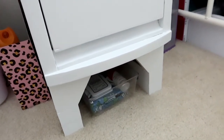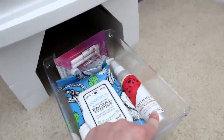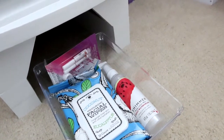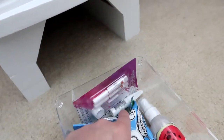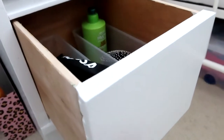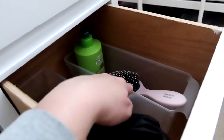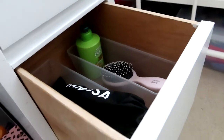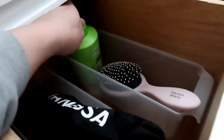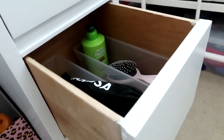This is kind of like the vanity side. So this just has her extra face wipes and her body lotion mist. This is that new shimmer one from Dollar Tree. And this is another Dollar Tree bin in the kitchen section. Her nail glue and extra nail glue, because she loves putting on fake nails. And then we're using these refrigerator organizers from the Dollar Tree because they're really nice and deep, but still slender enough to house her hair straightener, hairbrush, and her Sleek and Shine cream. So she'll keep that in here because her sister doesn't use that.